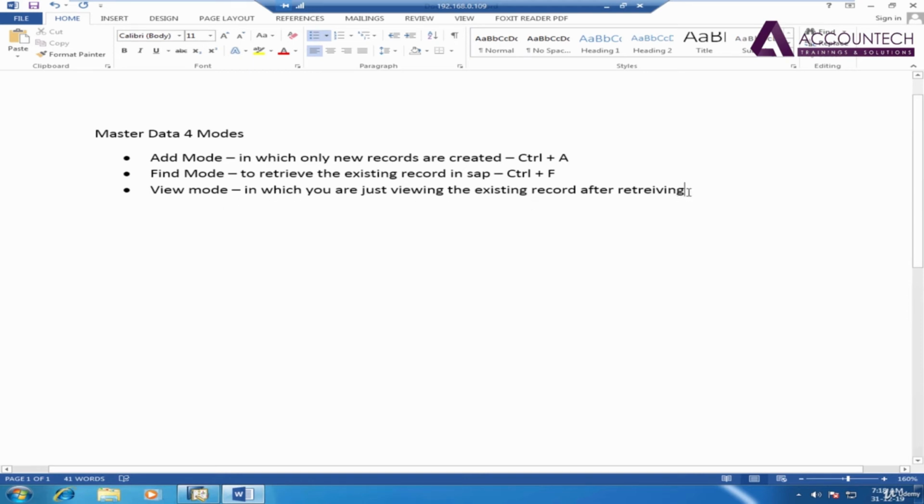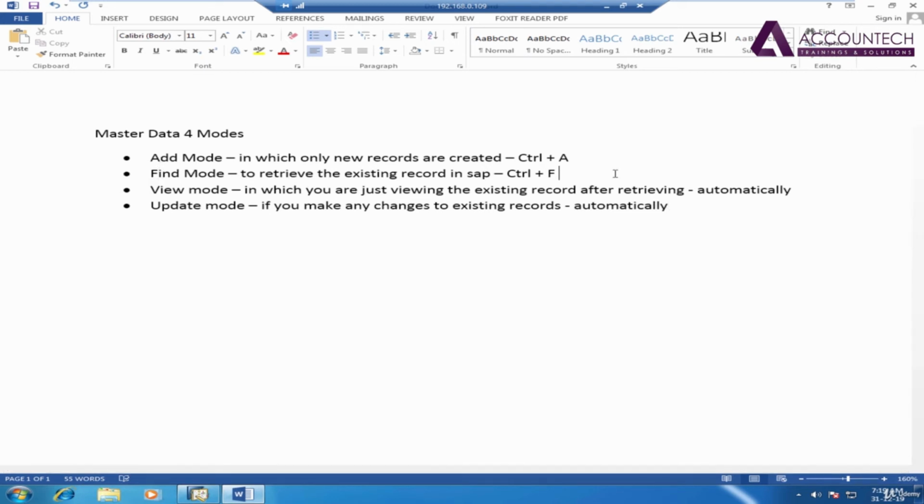If you want to make any changes to it, that is update mode. Now these two modes will be activated automatically, so we don't have to worry about that, but these modes need to be taken care of.